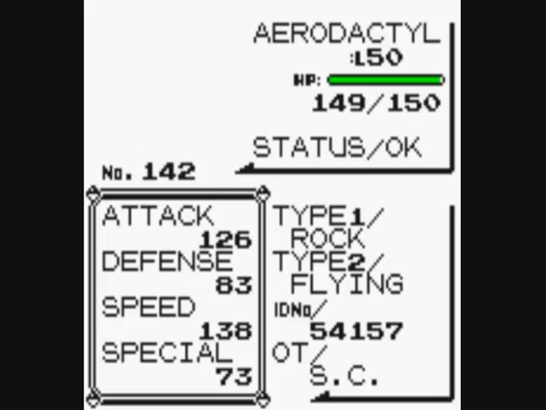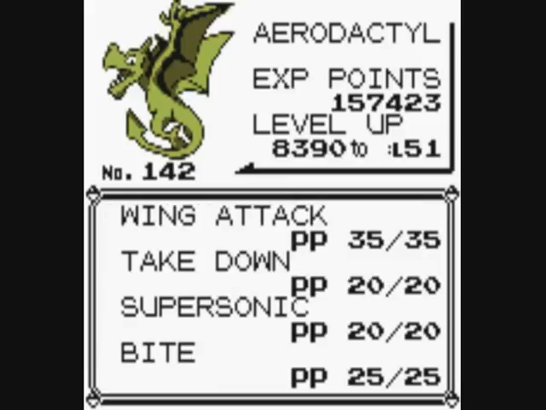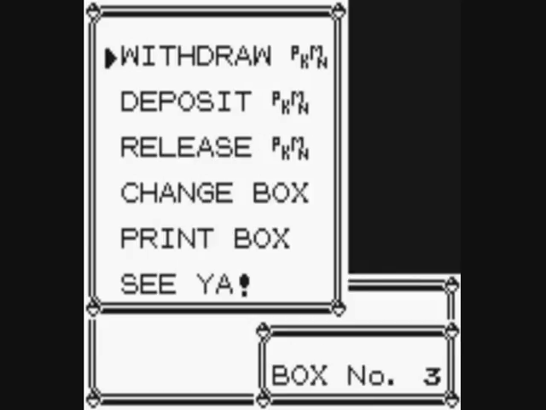Aerodactyl. Attack and speed are really good, but defense and special are rubbish. Wing Attack, Take Down, Supersonic and Bite. That's what I kept really. I think it might learn another move. I don't know. Can't remember.